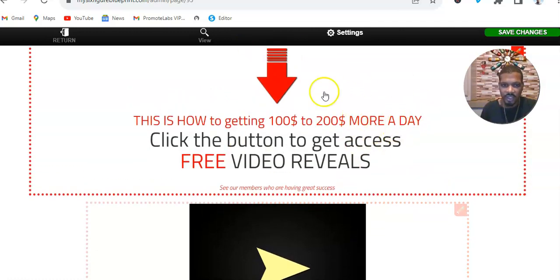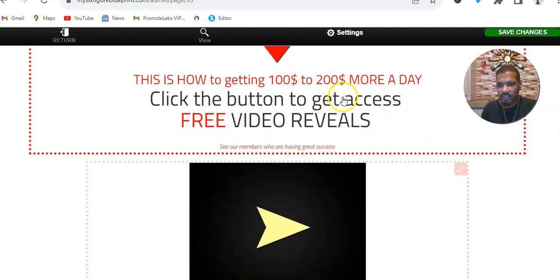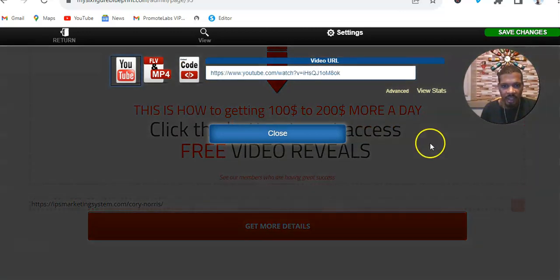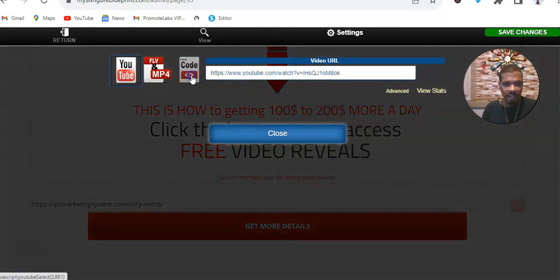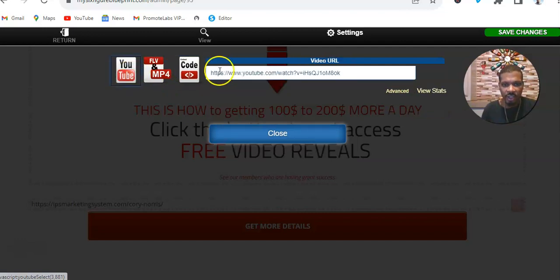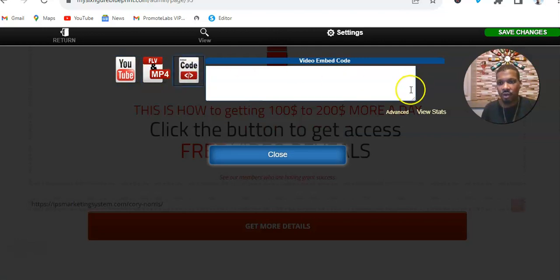So since we already know how to edit our wording and what we want to situate up top of our videos and our capture pages, let's go in here. Now what you have is a YouTube code. You can put the code in there, the FLV versus the MP4, so you'll be able to post an MP4 video in there, or a straight YouTube HTTP link, which I have in there. But I want to show you real quick how to grab a link to embed a code in there.